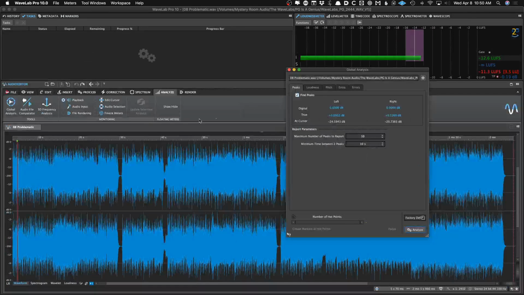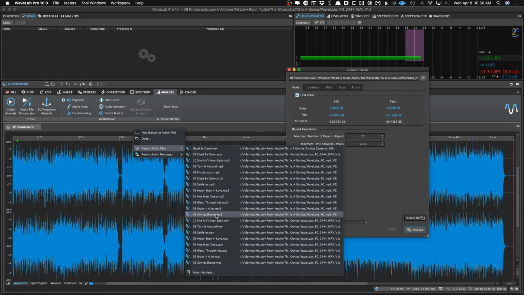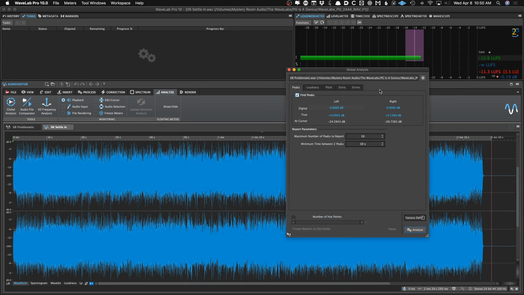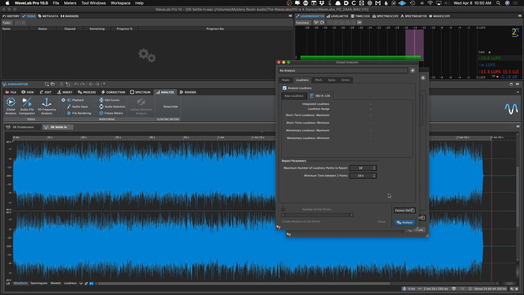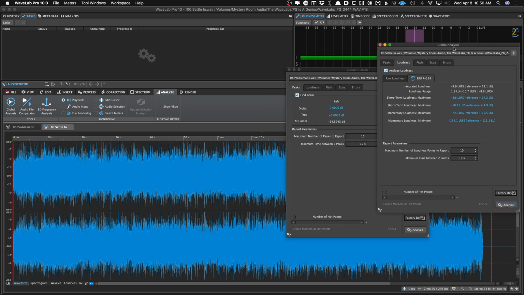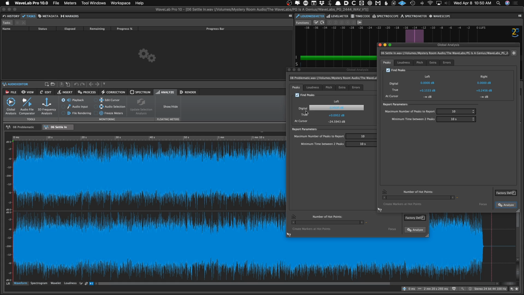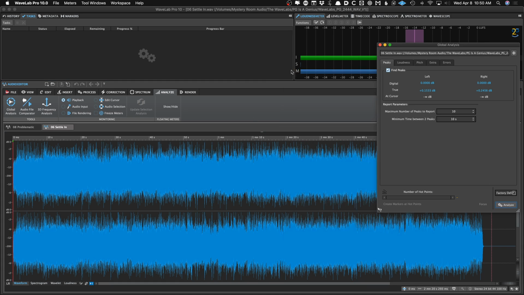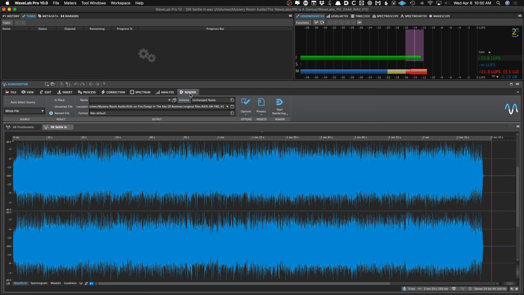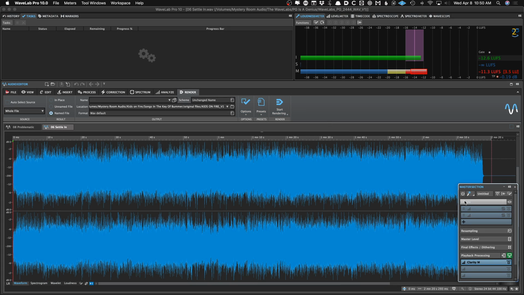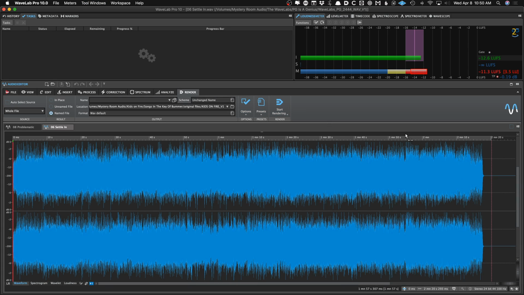So the analysis is really handy, and you can have multiple tabs open. So you could press the plus button, and now I can analyze this file, and I can kind of compare them and see their various loudness properties. So the Analyze tab is really handy. And then the Render tab would be if you wanted to just process this file as a standalone file. And to do that, you need to use the master section, which I haven't really covered yet, but the Render tab is just to apply processing to a standalone file without using the montage.